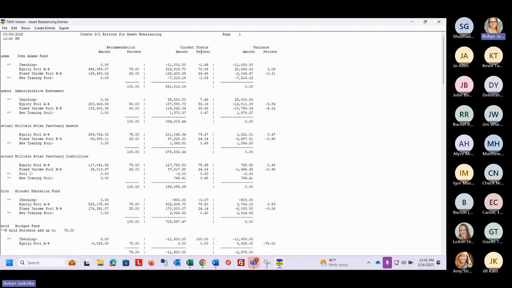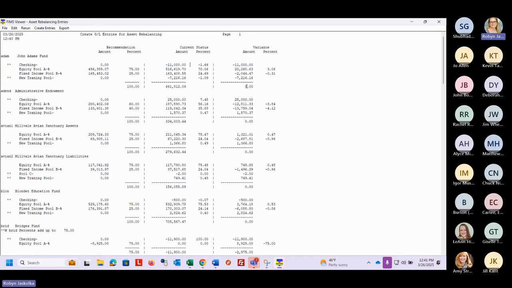If I look under current status, this is what my current status looks like. So my John Adams Fund has a negative $11,000 in checking. It's got a negative in the new training pool. So this last column over here is the variance from what should be correct in the recommendation.